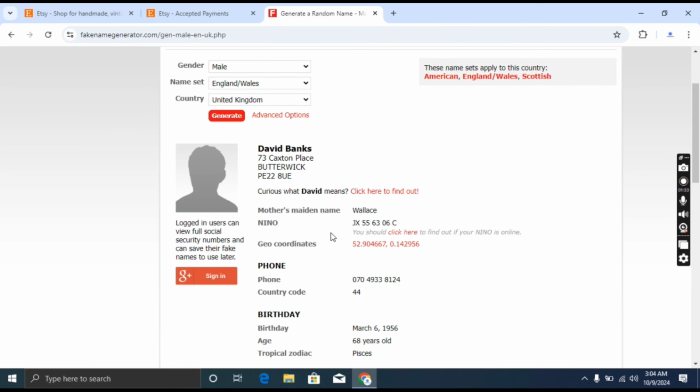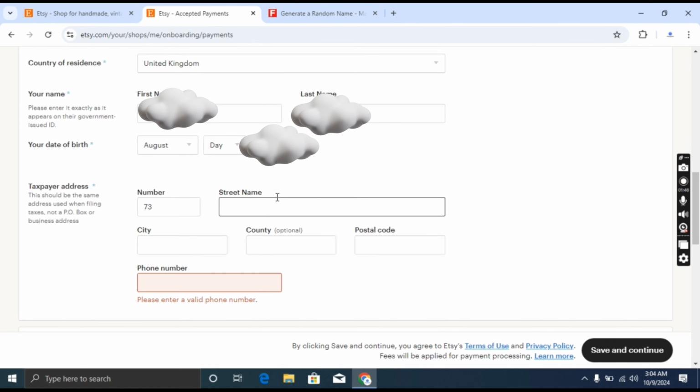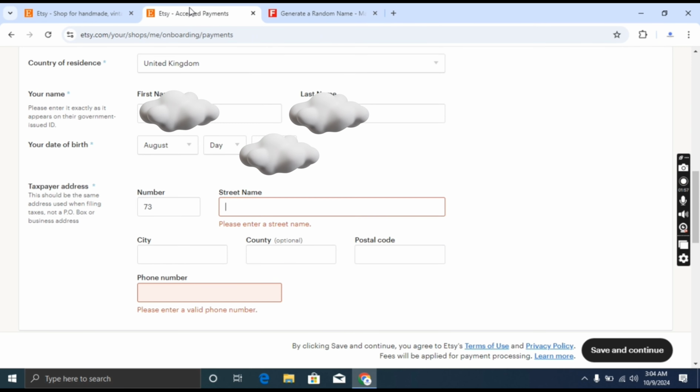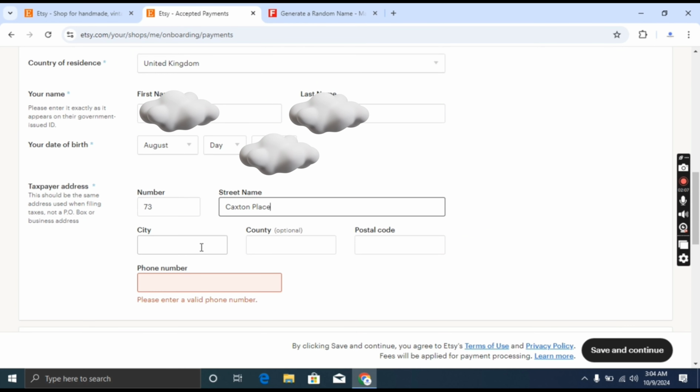Okay, so this is what this tool is for. It's very effective, to be honest, to some certain extent. Yeah, I came here for the address, which we did here, and I came here for the number as well. I'll blur some aspect out here though, so bear with me. So it was the address and the number, that's all. Copy that, paste it, and you're all good to go.